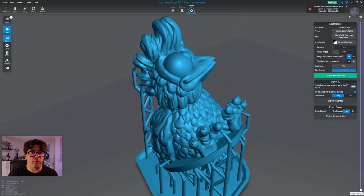I know a lot of people are using this magic functionality, and then after that are doing minor editing of the supports by adding and removing supports before exporting. Then you can experiment with that. It should be quite helpful.